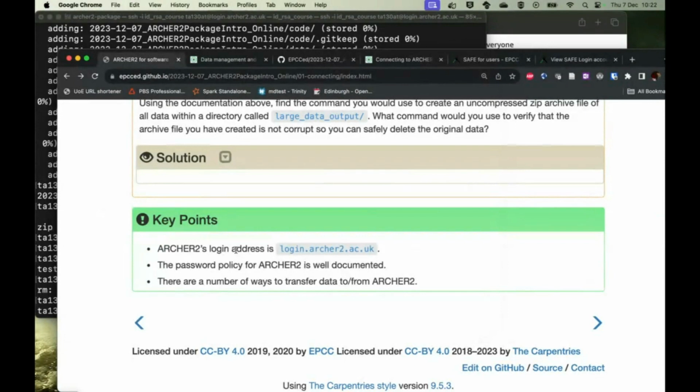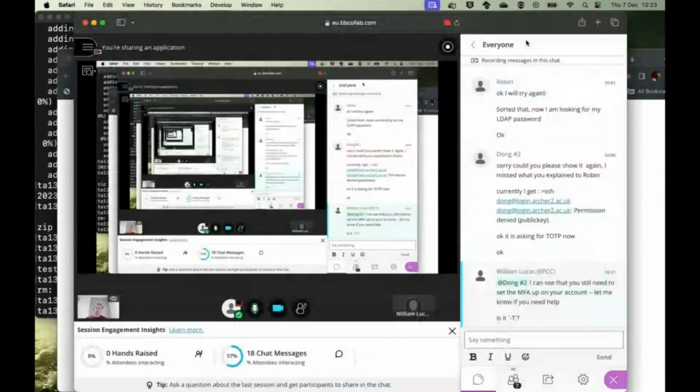so mostly that session is about making sure people can connect. We're going to stop now at 20 past 10, and we'll restart again at 10 to 11. We'll go into a bit more detail about ARCHER2 itself, the software environment, and all those sorts of things. So we'll start back at 10:50 UK time, for people who haven't connected yet, where we can share screens and help you out.